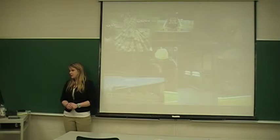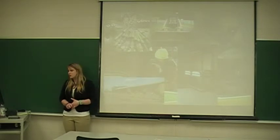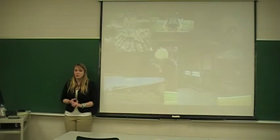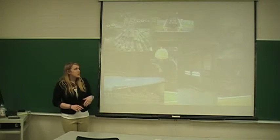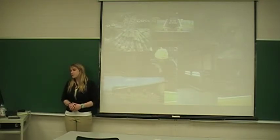Here are some pictures. They have the stocks in the middle picture right there. This is where you put the mare in to either palpate them, breed them, to ultrasound them to see how their ovaries are looking. There's a couple baby pictures, foal pictures. Pebbles is up in the right corner. She foaled out my first summer working there.